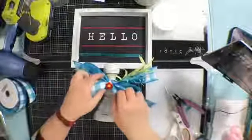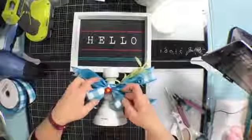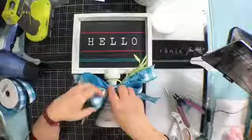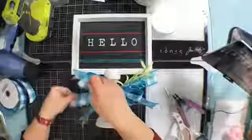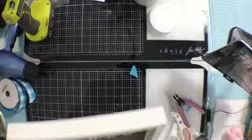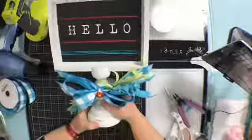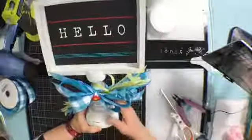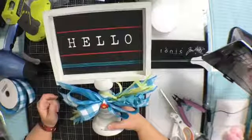So, and this really matches my buffet table or whatever you want to call it that I have in the hall. I have nothing much in it now because I cleaned it out. I had a lot of chalk stuff in it, but anyway, that is tonight's live. I think it turned out adorable. I'm excited to use it to decorate my hall with. So that's where this is going to go. This will be a cute spring project.